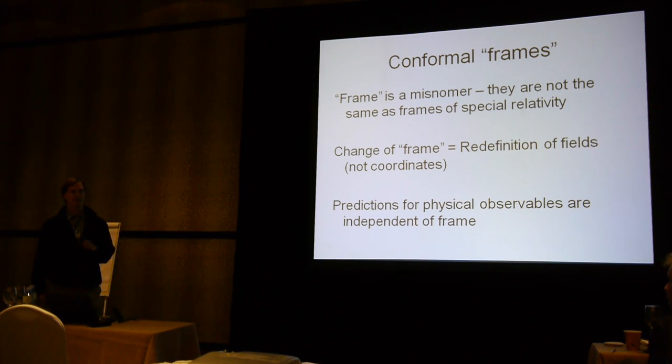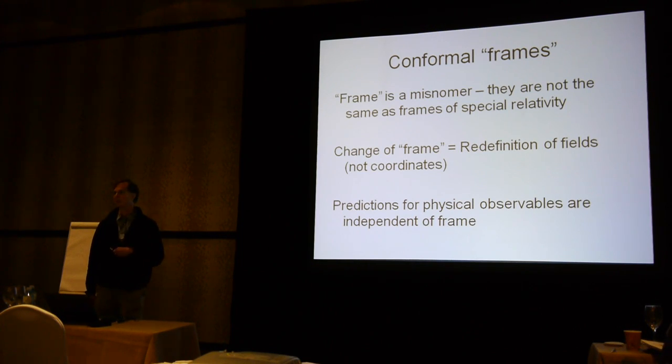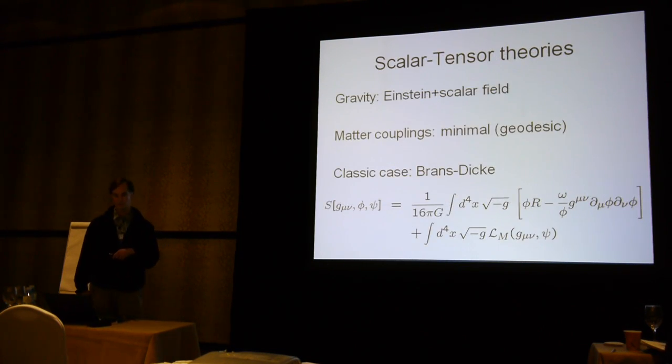And the two cases that I've presented for the F-bar theories are called Jordan frame and Einstein frame. Einstein frame is the tilde one, where the gravitational action is the Einstein-Hilbert action. Now, it's very important, this last point, that despite the very different appearance of these formulations, the predictions for physical observables are the same. They're independent of the frame. And I won't have time to show that to you, but the references that I mentioned at the beginning of the talk will guide you through that if you haven't seen it before.